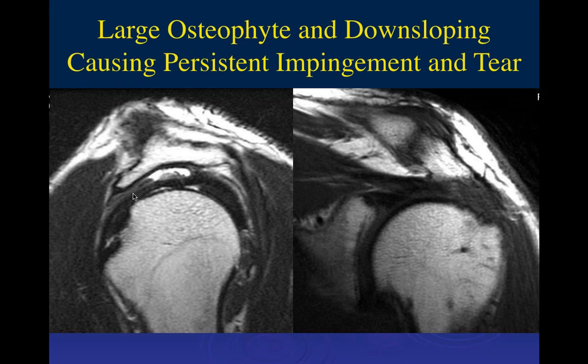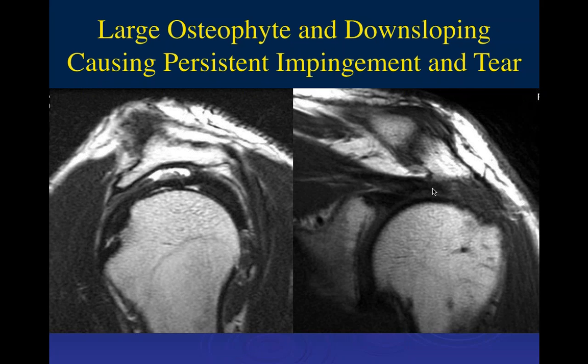I'm not sure exactly where in this particular case the acromioplasty occurred, but we can see there's still a very persistent large osteophyte here with ongoing impingement. There's a tear here. We can see the musculotendinous junction is retracted by a couple of centimeters. This is probably the distal end of the tendon, and it should be over here. If I showed the PD FATSAT or T2 weighted images, we could probably see the tear better. But this is a full thickness supraspinatus tendon tear with ongoing impingement.